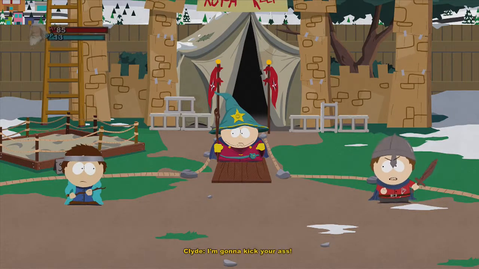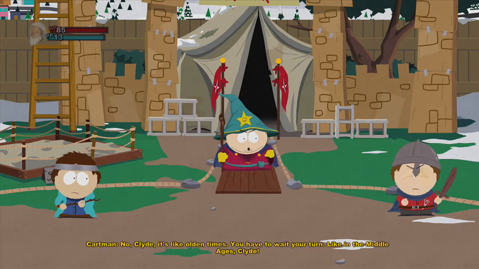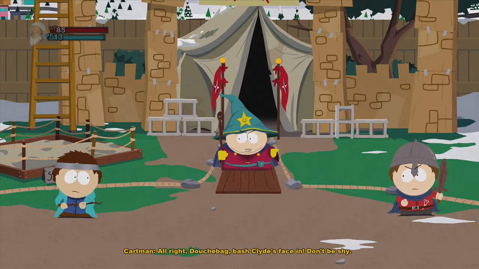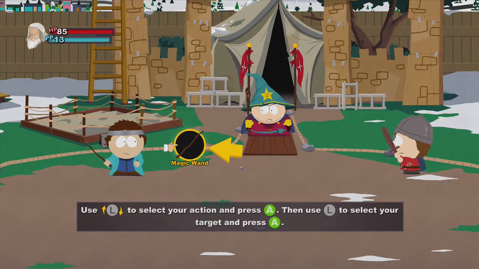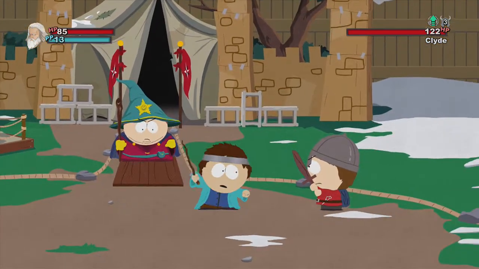Oh, so it's my first real battle, I guess. Here we go. I'm gonna kick your ass. Clyde, you have to wait your turn. That's lame. No, Clyde, it's like olden times. You have to wait your turn. Like in the Middle Ages, Clyde. I know it's lame, Clyde, but that's how we're doing it. All right, douchebag. Bash Clyde's face in. Don't be shy. Weapon flashes, press A to attack, okay?